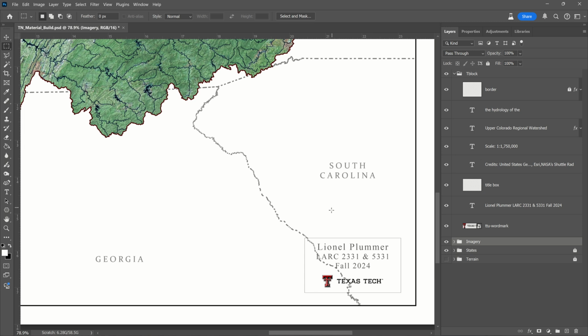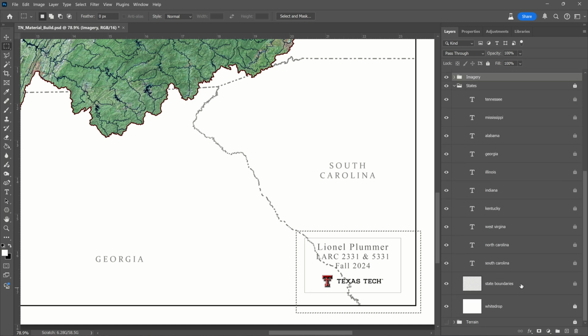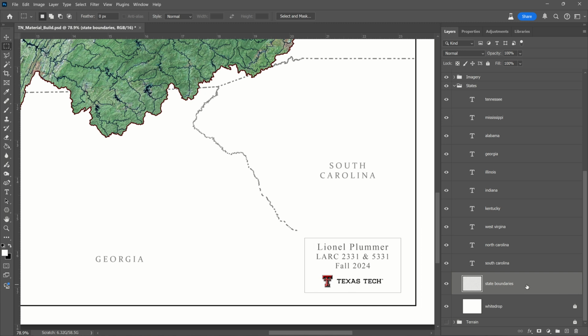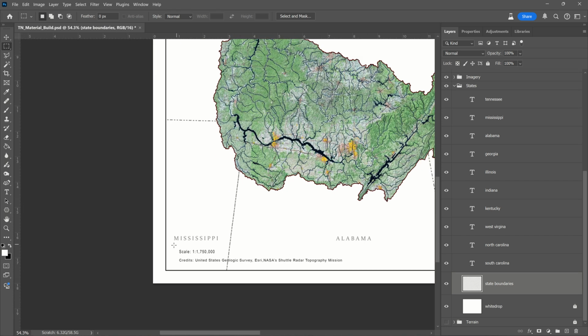Sometimes, just tap M for your marquee tool and just make a nice selection in this area, and then go into states and state boundaries. We're going to have to unlock the group, and under state boundaries, just type delete, okay? And then hold down Control and D, and you're deselected. Okay, over here we're going to do the same thing. Let's just make a selection box here, state boundaries, delete that.